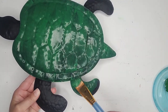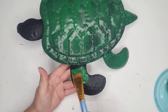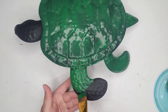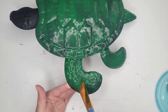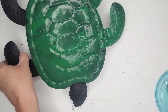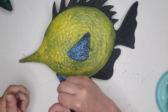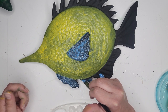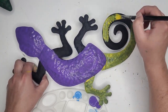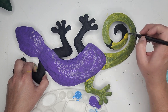I'm going to start by giving them a layer of plain acrylic paint so I don't have to do as many layers with the metallic paints since they are a little more expensive. For the turtle, I'm going to do him in Christmas green Apple Barrel acrylic paint — two coats just to give him a nice solid base so the metallics cover easier without using as much. For the fish, I'm going to do him in yellow and blue. And for the lizard, I decided to go with purple and yellow. I did two coats on each of the animals and then was ready to get out my metallic and color shift paints.